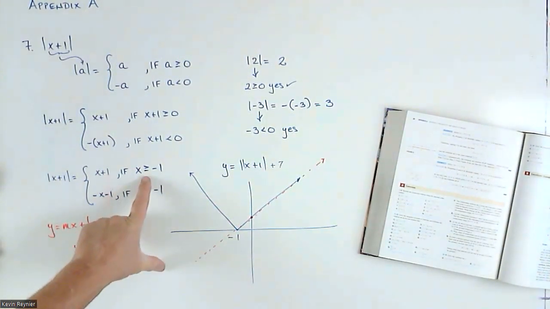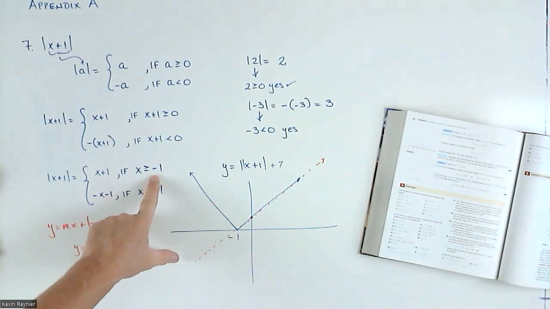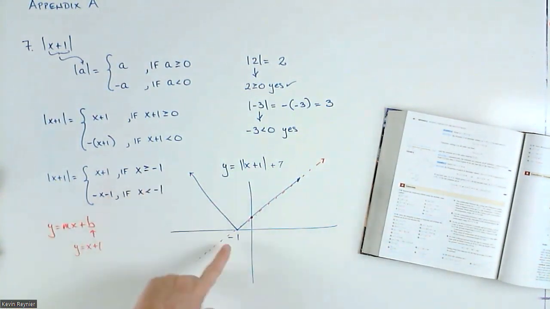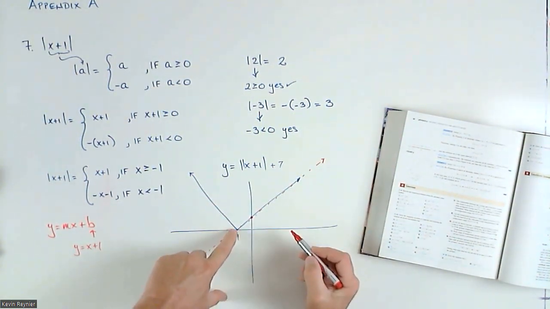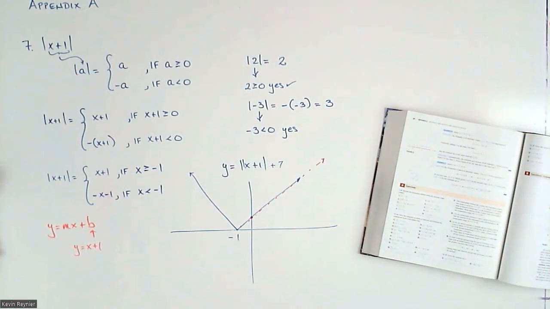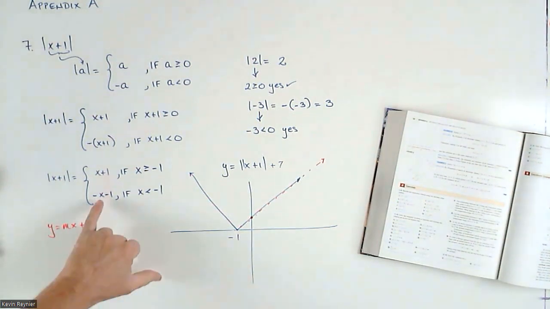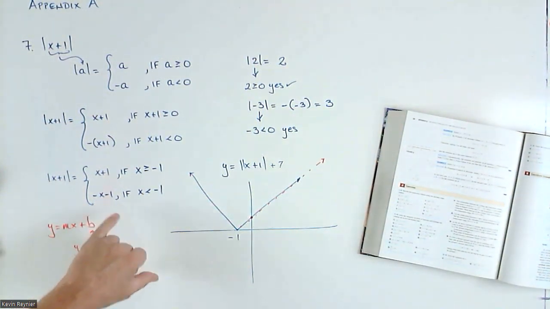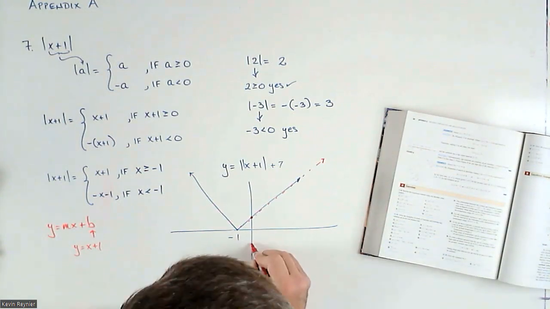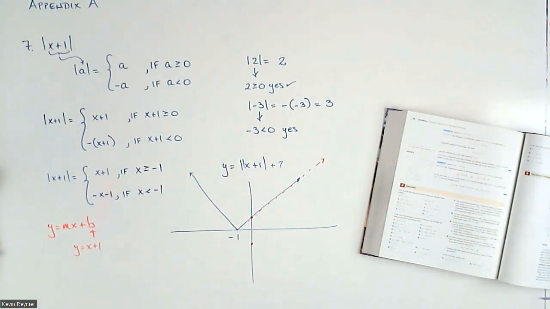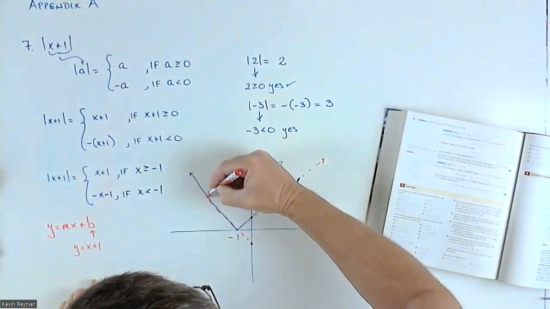But it says right here, we only want that line when x is greater than or equal to -1. -1 is here. So we only want the part of the line where x is greater than or equal to -1. So we get this piece over here. But we're not done with the graph. We also have this. This has a y-intercept of -1. That's here. A slope of -1. That line is right here.